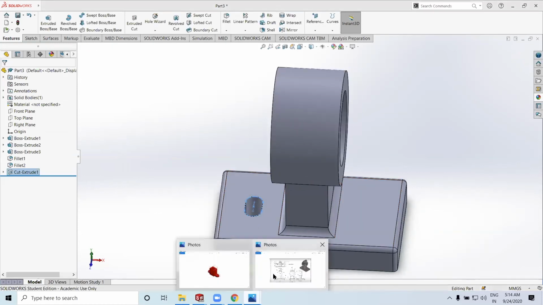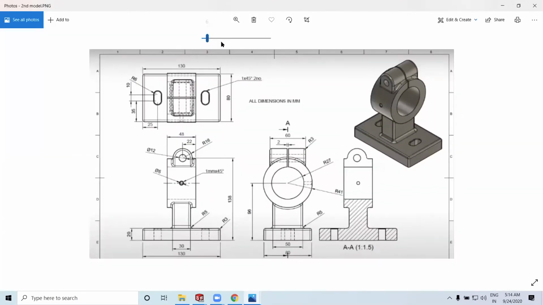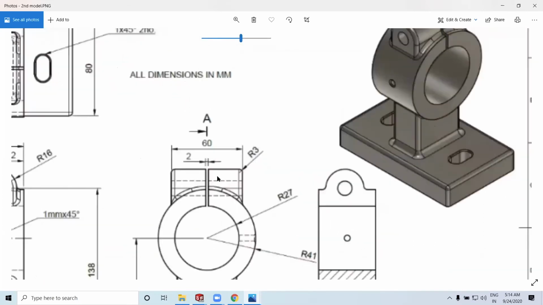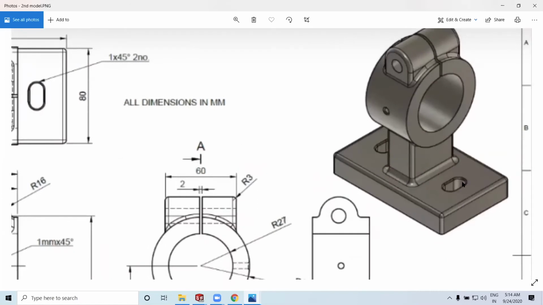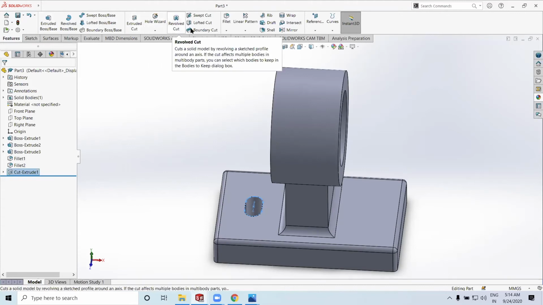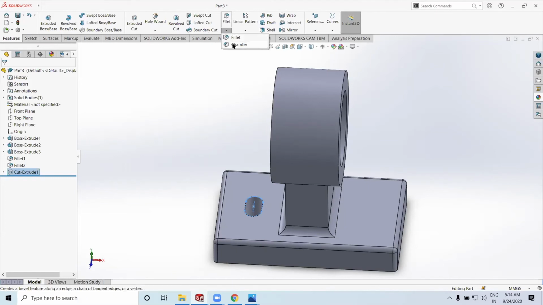Okay, now if you observe something from the drawing, you see there's this angular cut. I'll just zoom in a bit more so that you can see it a little better. There's this angular cut which has been made on all the sides, and not only here, over here as well. This feature is what we call the chamfer. So in order to do that, go to the features tab again, come to the fillet command over here, select the drop down menu and press chamfer.